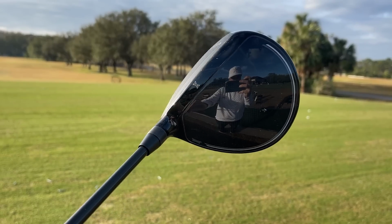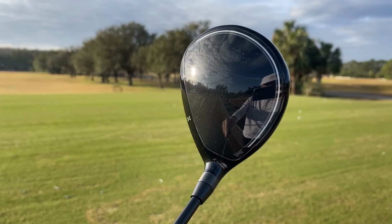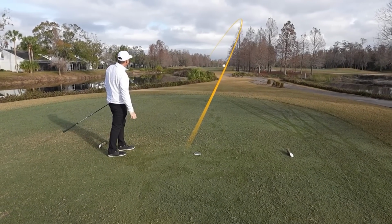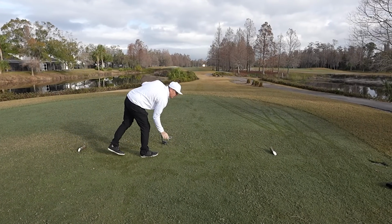All right, looking down at this one, you got a nice gloss finish, very clean, little carbon peeking through, those stripes there at the end. Really nice alignment with this club. Ooh, just scooted past that tree. That's actually gonna be running. Left side of the fairway, we should be good. Now I hit that one off the toe.